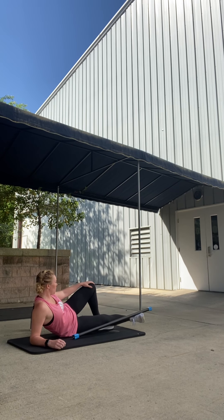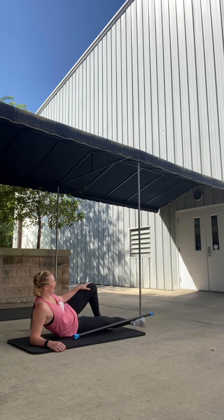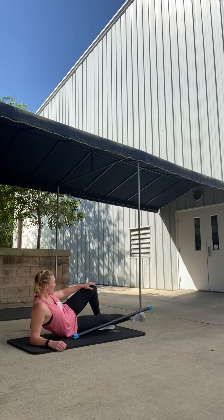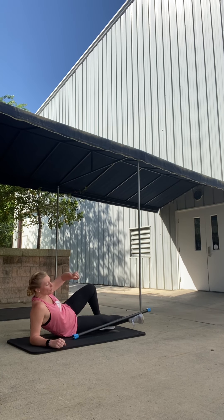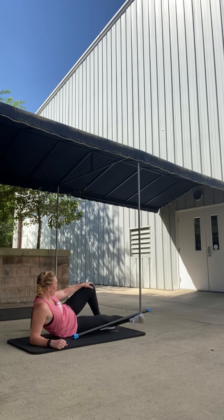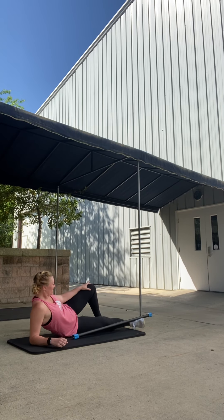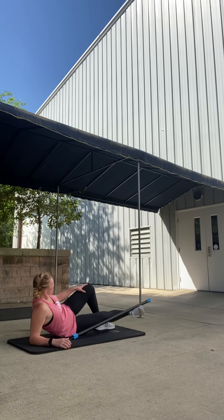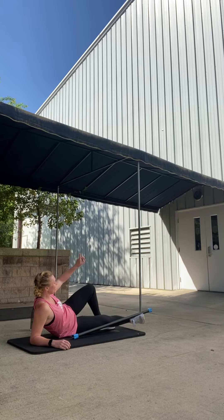Get ready for our first round. Hold. Six. Small and controlled. Lift, lift, lift. Good. Eight more — eight, six, four, three. One more single set of eight. Take it up. Good. Try to keep that foot lifted the whole time if you can. Set it down if you need. Four and pulse. Three. We're almost there. Two. Last one — slow. Two sets of pulses to finish. 16, 15, 14, 12. Good. 10.